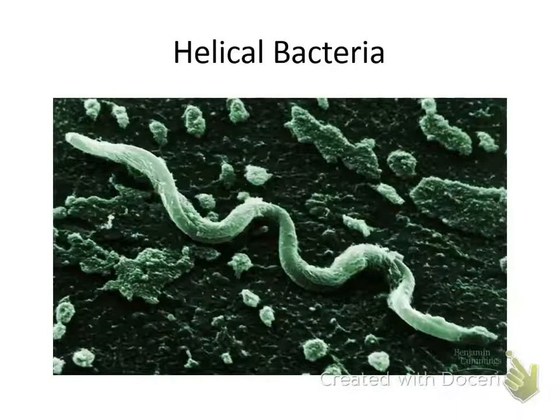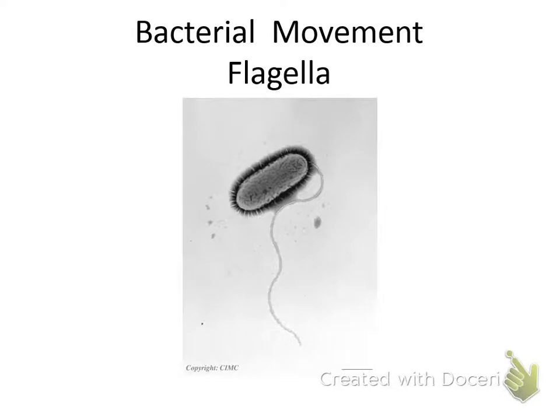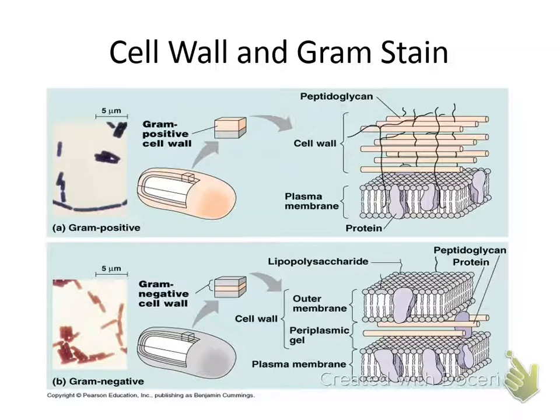Prokaryotes, the eubacteria ones, have a cell wall, and that helps with protection. There's a picture of the cell wall. It helps for protection and prevents too much water from making it burst. The bacteria go through a staining procedure. If it has a really thick cell wall, it stains purple, and we call that gram-positive. Your notes say blue, but it's really purple or blue. Gram-negative stain red or pink. Thick cell wall means gram-positive, and gram-negative is a thin cell wall.